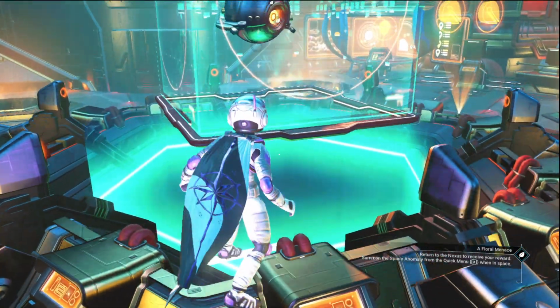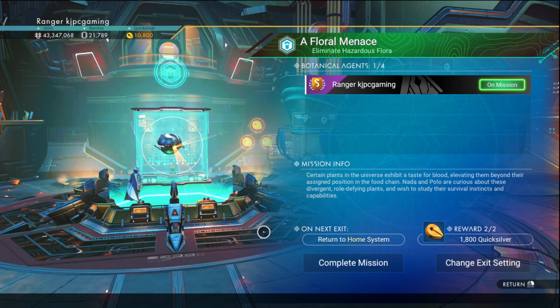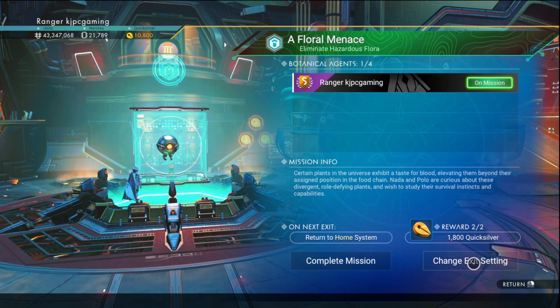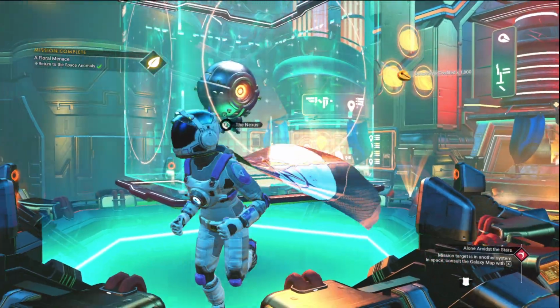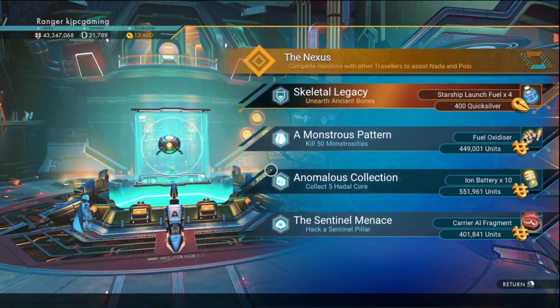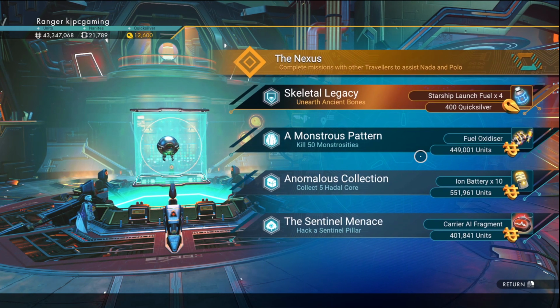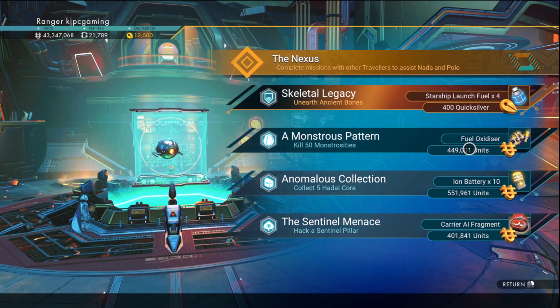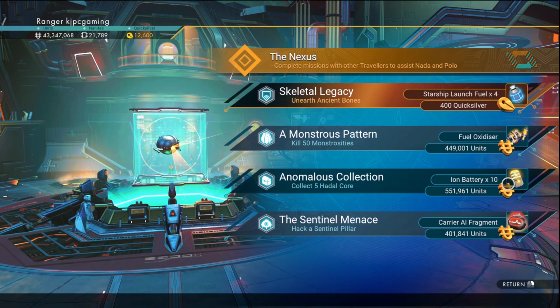I want my money. Can I have my money? Mission complete. Now you can also change system, which will put you in this system, or you can return to your home system from here. There's other missions, but none of them are going to pay as well. So for this one, for instance, you get 449,000 units. Sometimes you get Quicksilver. Sometimes you get nanites.